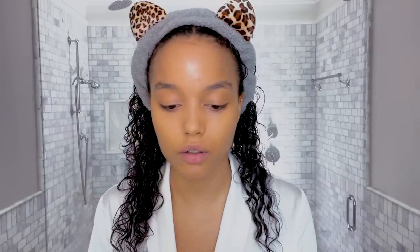Next step is concealer. This one is perfectly on point, but this lighter one I'm going to use under my eyes. Because I have a lot of makeup on during the week, my skin starts to break out, and then you have to put more makeup on to cover up the breakout so you look the same as the last shot. It's kind of a never-ending spiral, so whenever I don't have to put makeup on, I opt for that. Next, I'm going to do some brows. I'm so thankful my mom had good eyebrows because I inherited them — everybody always tells me that. I've had this brow product for forever because I don't use much, and I have this little spoolie.